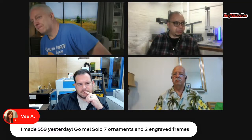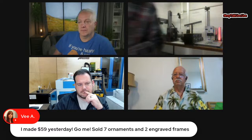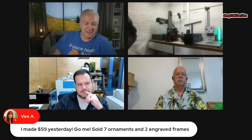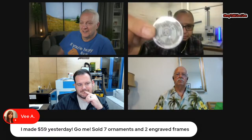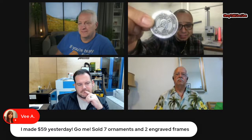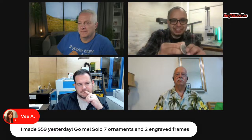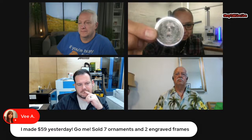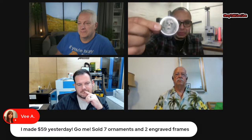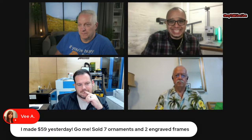Everyone shows you make these challenge coins. I'll get one of the coins that are done. They look like crap. Yeah, when they come right off the laser, they look pretty rough usually. This is not impressive. Look at the front of that. And look, this is the same coin. You see how it's like a rose gold on the other one? And look at the back. It looks horrible. So if your coins look like this and you think, I'm not doing a good job, no, that's what it looks like.